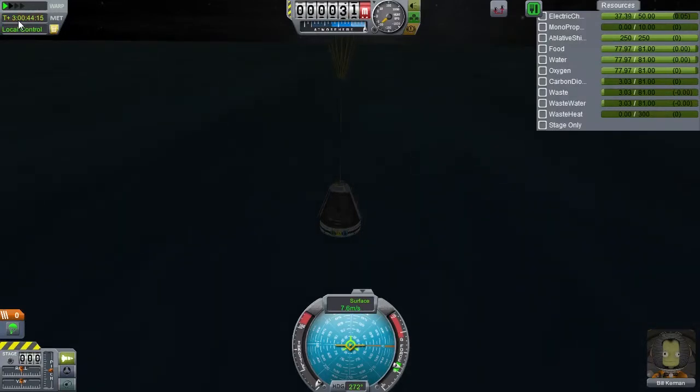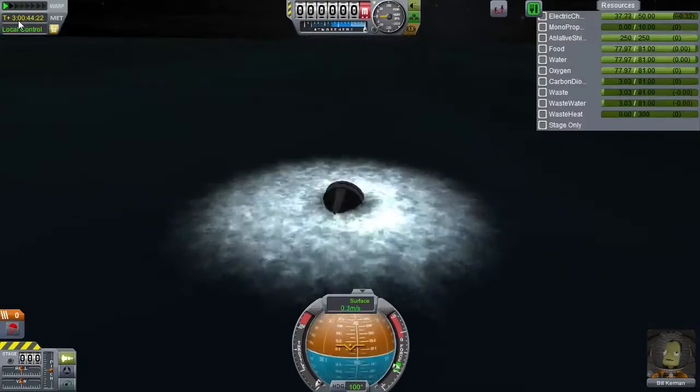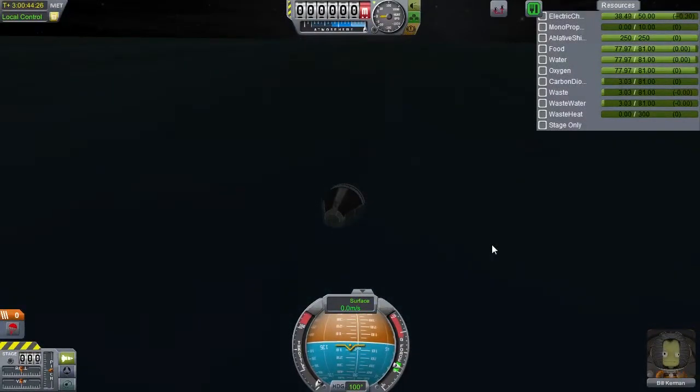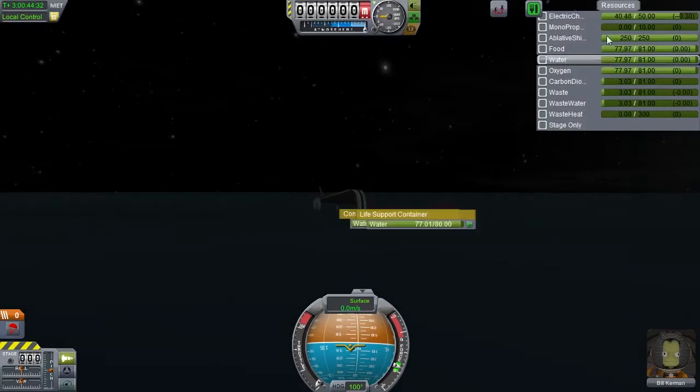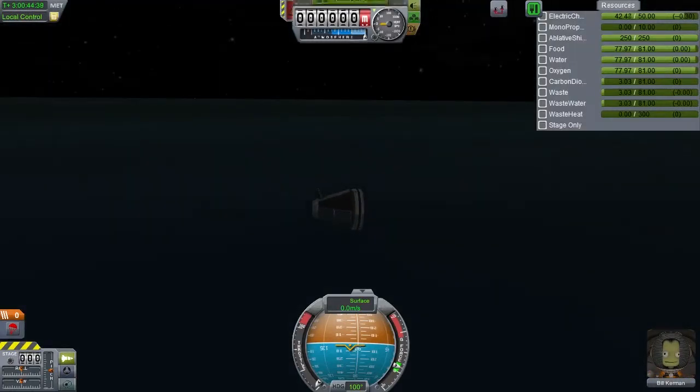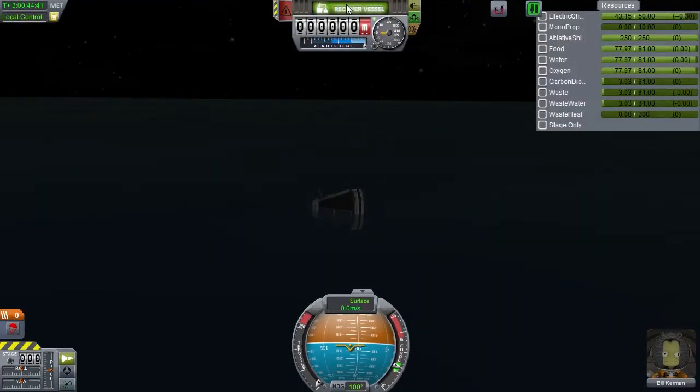40 meters, 30 meters, 20 meters, 10, splash. We're down, guys. We have had a successful mission to land on the moon and return again. I don't know why my electric charge is going up. That's quite impressive. Am I getting electric from the water? Let us recover this vessel and see what lovely juicy science points we have at our disposal now.